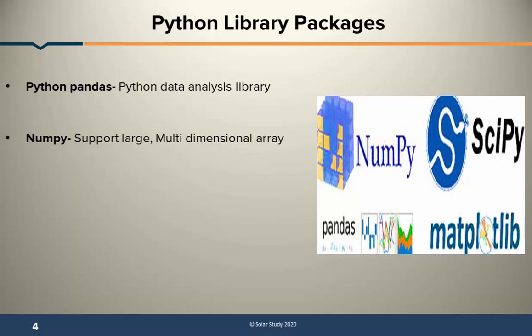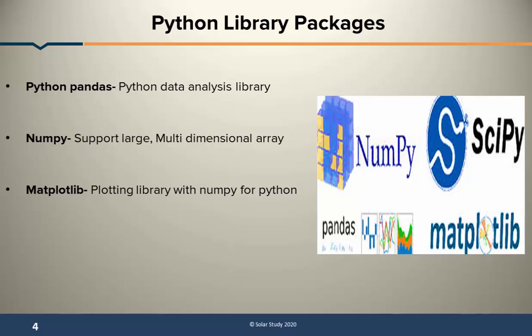Then NumPy. It is called numerical Python. This supports large and multi-dimensional arrays. Next, we will see Matplotlib. What is Matplotlib? This is basically used for mathematical plotting. It is used by the NumPy package. So in order to plot any graph, like a pie chart or any parabola, hyperbola, or any kind of plot we want to do, we have to use the matplotlib library.